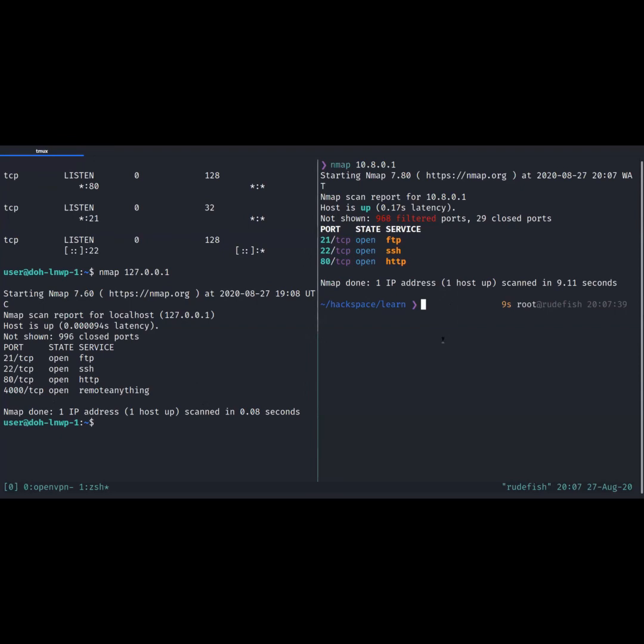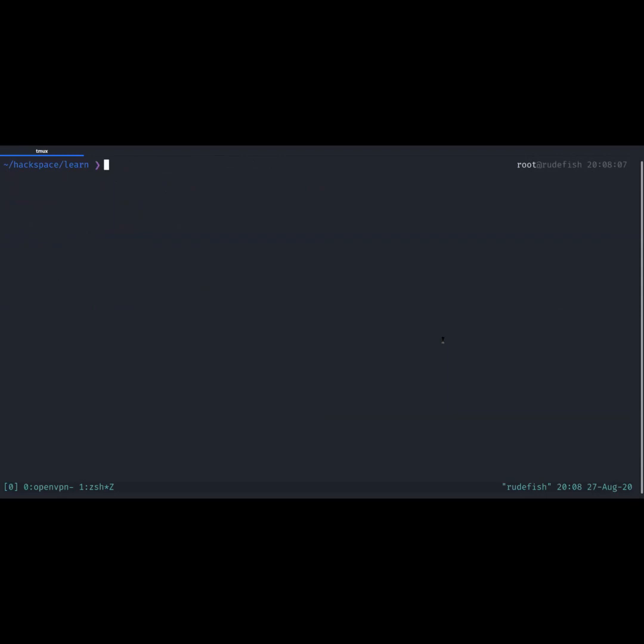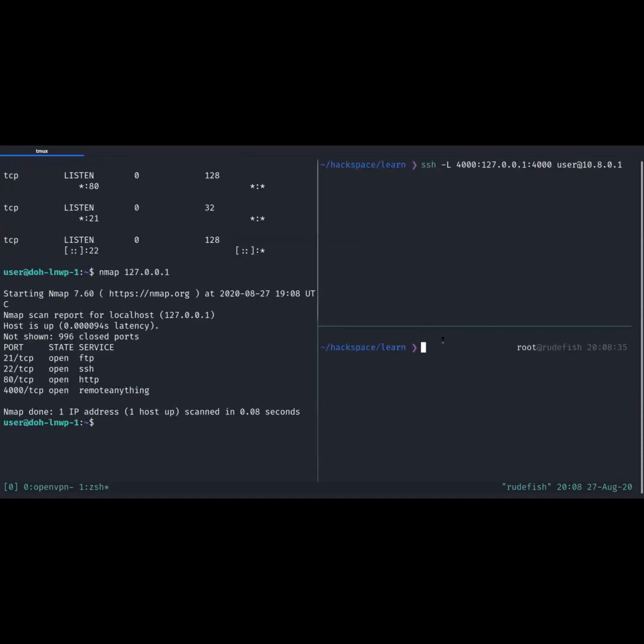To do that, we can use the SSH command like we used to, but this time we'll be adding a few switches. You can use the -L switch, which means you want to tunnel a local port. We know the service is running on port 4000, and the interface it is running on is 127.0.0.1, and we want to forward it to port 4000 on our own system too. So using this syntax, before I do that, let me show you this.